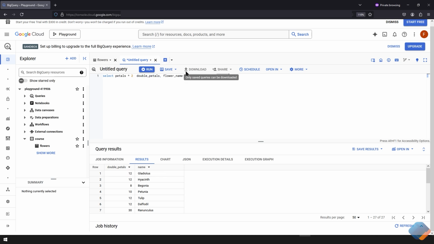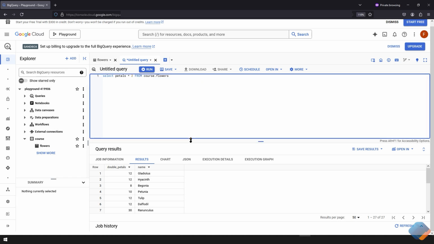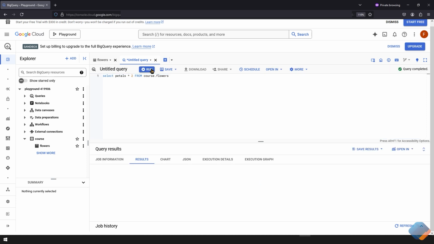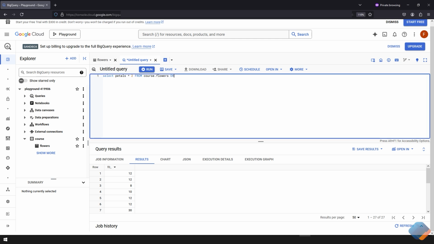If you don't provide an alias for an expression, the column is anonymous. And if a column is anonymous, you can't refer to it by name anywhere else in the query. Let me show you an example. When I create this query, I don't know what the column name of the first column will be. And guess what? BigQuery doesn't know either until the query is executed. That's why it's called anonymous. Once I run the query, I see that the generated name is f0_.